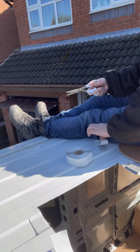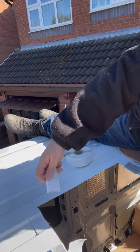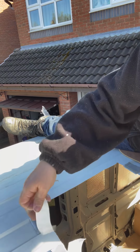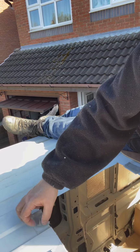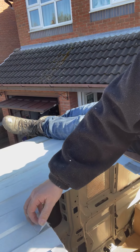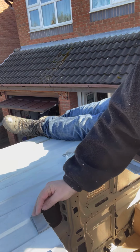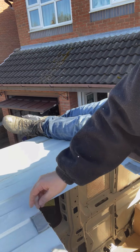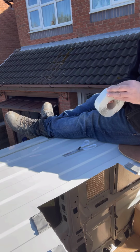And of course, you've just stuck it to the bloody, idiot. Nice. That goes in there like that. Pull off that. Pull off that one as well. So there you go. And you know what you forgot to do? You forgot to take the bloody thing off in the middle. There you go. Right, so that is nearly level, so now I'll do a full strip all the way around.